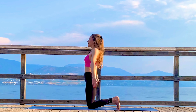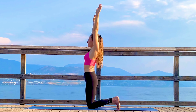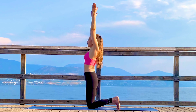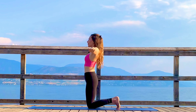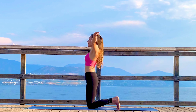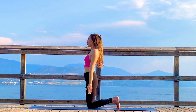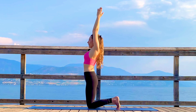With our breath, let's inhale the arms up. Exhale, slowly lower. Inhale. Exhale. Inhale. Exhale. One more time, let's inhale. And exhale.